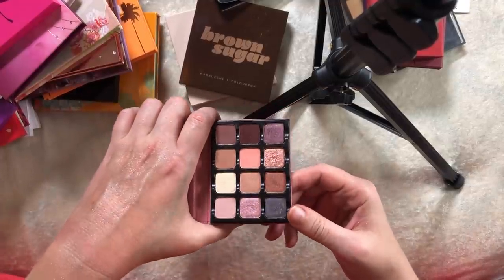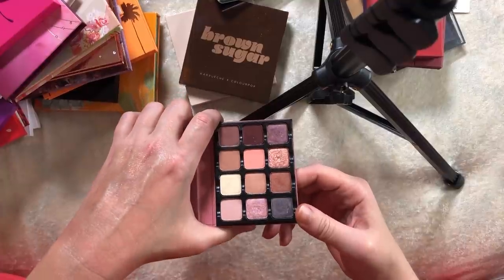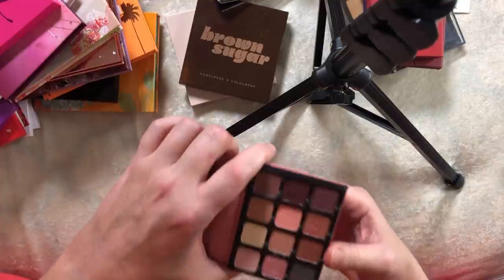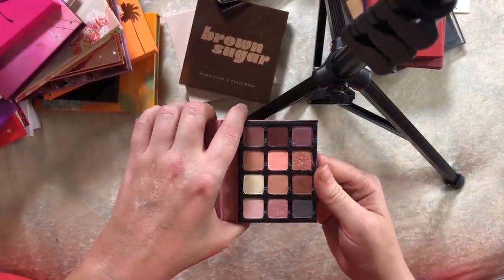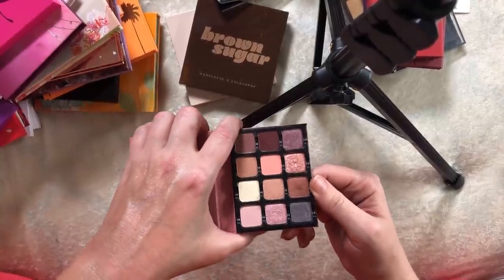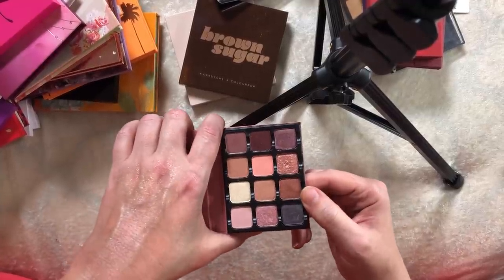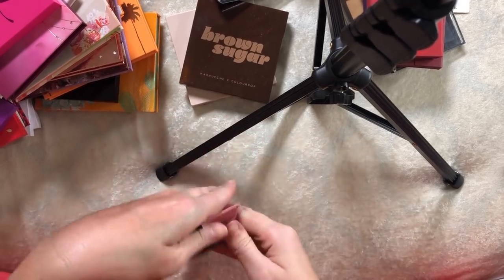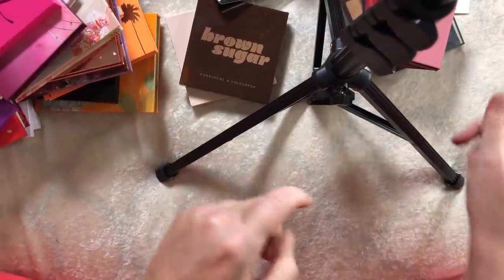And if this came out just a little bit sooner, it would have been my favorite dusty mauve palette. But the Carly Bible palette is still the winner in my book. But I do love this palette, and I do reach for this palette. So, it's not like it doesn't get used. It does. It just doesn't get used quite as much as the Carly Bible palette. That was almost a disaster with my thumbnail there.